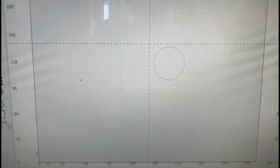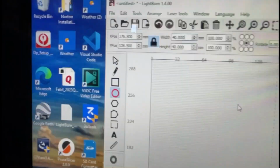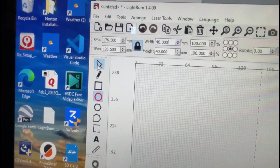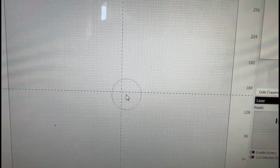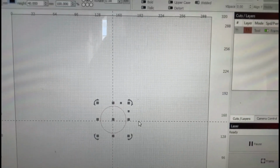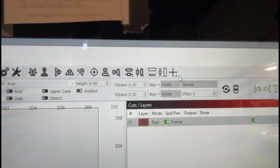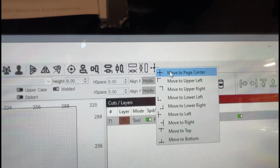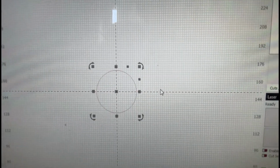You can see right now this thing is not centered on the bed. So let's go back up to the selection tool, click on that, and automatically your circle is centered. I'm going to go ahead and just drag it close. And then we're going to go up to the centering tool up here, which will allow you to select Move to Page Center. And that puts it precisely right on the center of the bed.